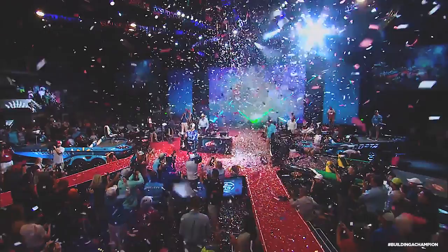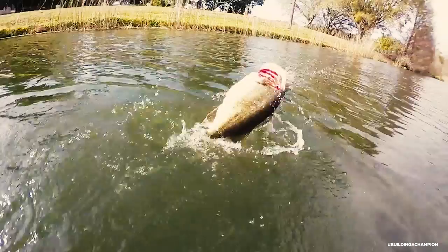The first Jonbo tournament I fished, I think we got second or third place and we won like 300 bucks. Being a 12-year-old kid winning 300 bucks was like — you can buy a lot of slurpees and whatever you want. It was awesome. That was a lot of money at the time.